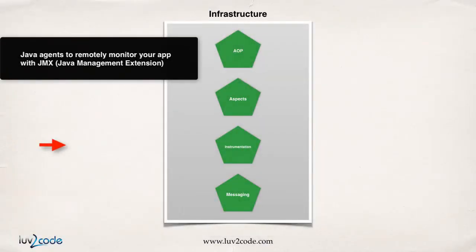Then moving down here, there's this other item, instrumentation. So basically, Spring has a lot of sophisticated, fancy technology behind the scenes. Here, you can make use of class loader implementations to work with different app servers. For example, it can be used to create a Java agent so you can remotely monitor and instrument your application using JMX. As a developer, you wouldn't normally build an agent yourself. You would simply use the agents provided by the Spring team or your app server vendor.